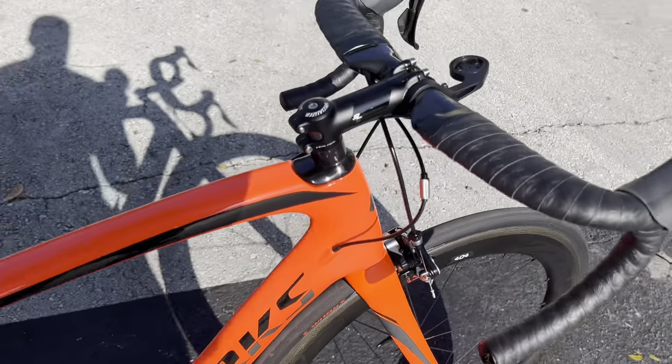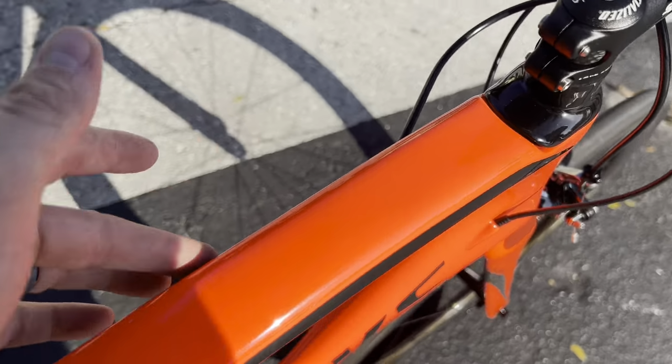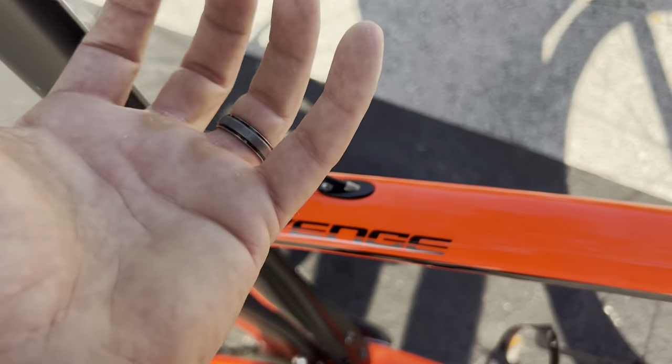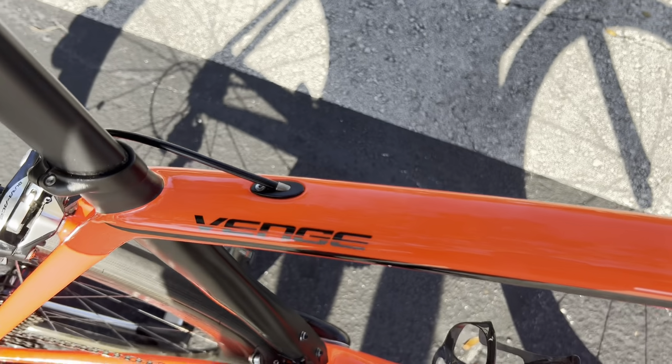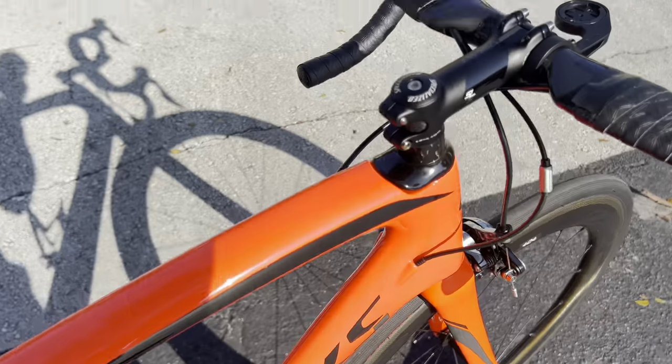We have the internal cable routing ports right here, running from the rear brake all the way out to the front right here. A lot of corrosion we get right here because of the salty sweat that just drips on top of here. And I usually just touch my bare hands and I go ahead and pick my nose every once in a while. I didn't mind the salt and corrosion, kind of tasted good. That's kind of gross, I'm just kidding about that.